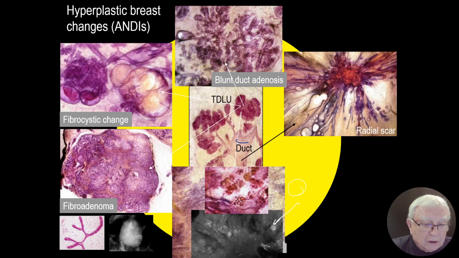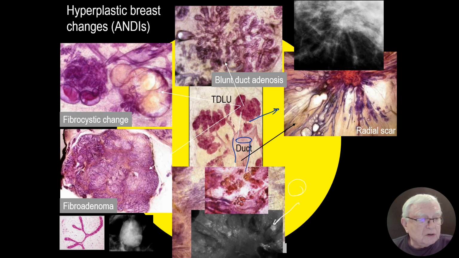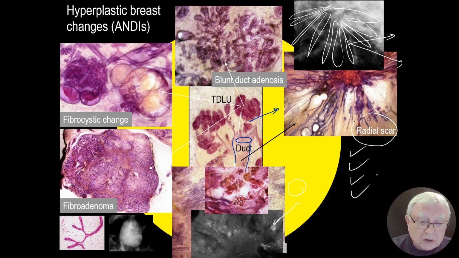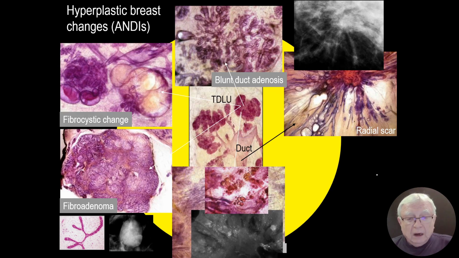Now we go to the duct. The duct is not as friendly as the TDLU. It only has 2 hyperplastic breast changes. Now we are in trouble again, because we fear everything that has architectural distortion. It can be a killing cancer, it can be the diffusely invasive carcinoma, and it can be just a radial scar. And so fortunately in the 21st century, the radiologists have a toolbox full of tools: the core biopsy, the ultrasound, the MR, good mammography, and so on.